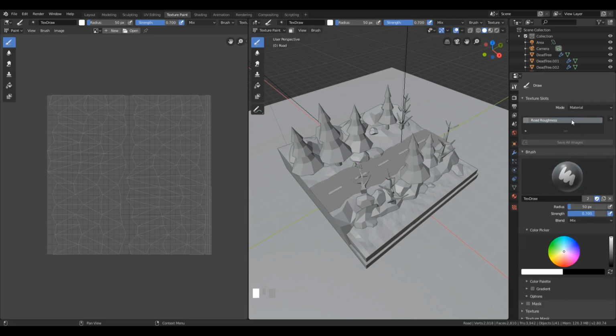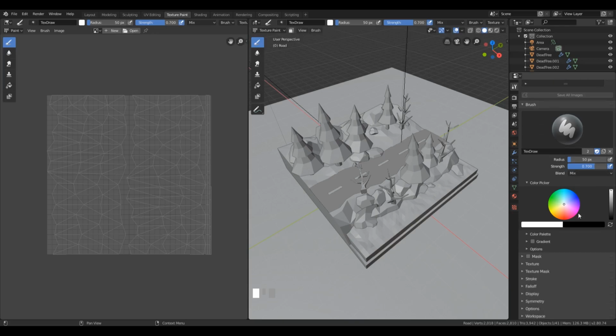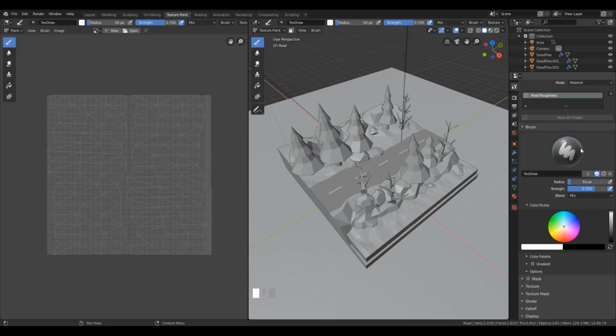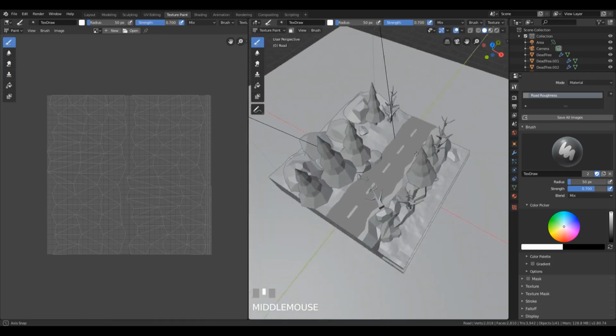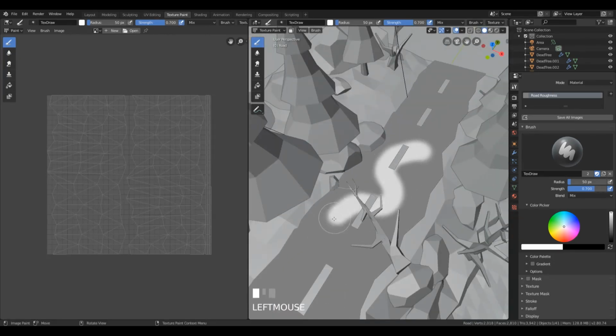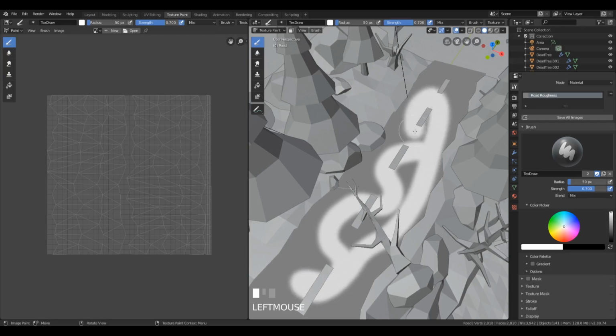And what happened right now, our material has a texture assigned, which is called road roughness. The name was added automatically based on the channel that we selected. And right here you can see a bunch of options that have to do with painting and brushes and size of the brush and stuff, and I will go through that a little bit as we need. Basically, you can start drawing on the texture right away in the 3D view. Let me go back. If you go closer, you can draw here anything you want. So that way you can see this works.